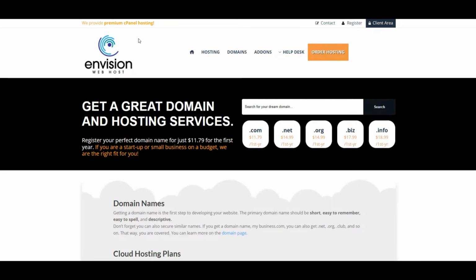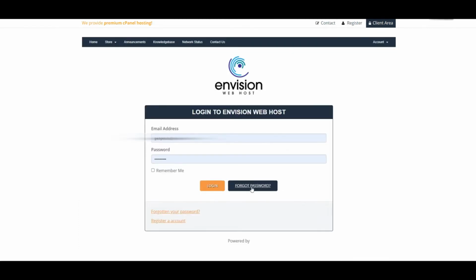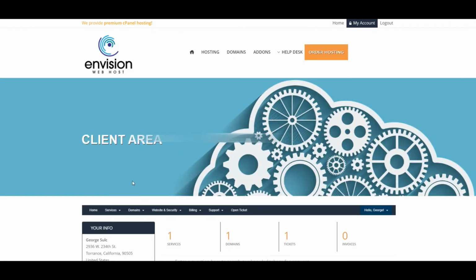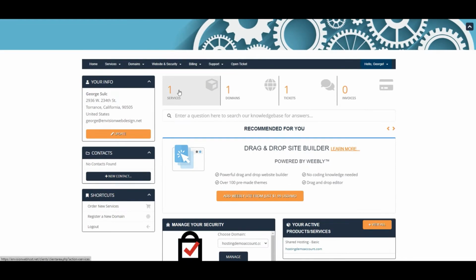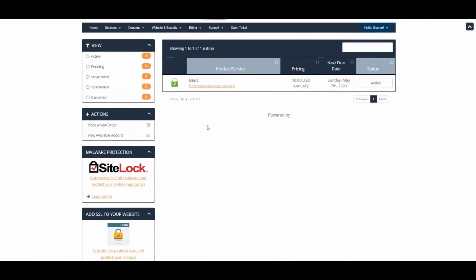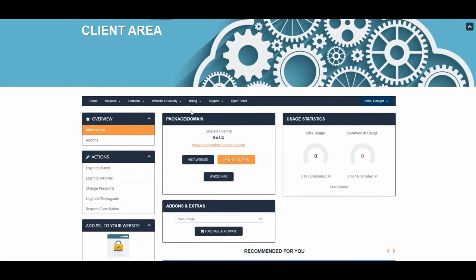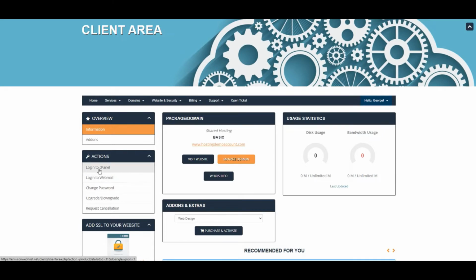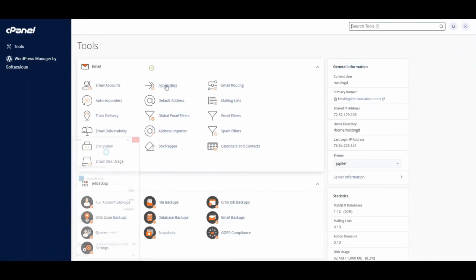So let's go into your cPanel account by going to your client area and then logging into your account, logging into your services, and clicking on your basic account, and then in the client area, clicking on login, and now you're in your cPanel.